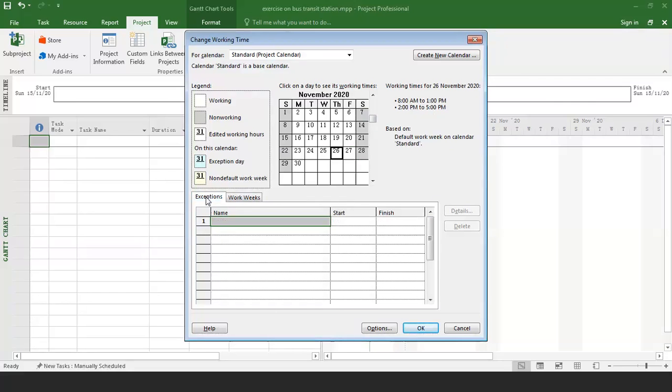So you need to tell the project to make those public holidays an exception in your schedule. Again, at the same place, go to the Exceptions tab. Then you type your exception there, especially for public holidays. For example, the first one is Christmas.